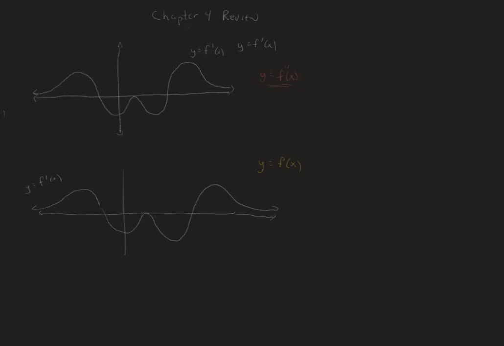So if we're trying to get the second derivative, then that means we want the derivative of this function. We can see there's a horizontal tangent here. That's going to be an x-intercept in the derivative. Likewise, there's another horizontal tangent right in here, and another, and another one here. Now, the function is increasing as we move along in here, so that means that the derivative of this function, which is what we're graphing, is going to be positive. So it's going to be positive until we get to here.